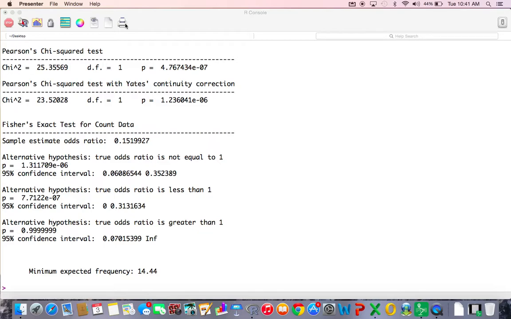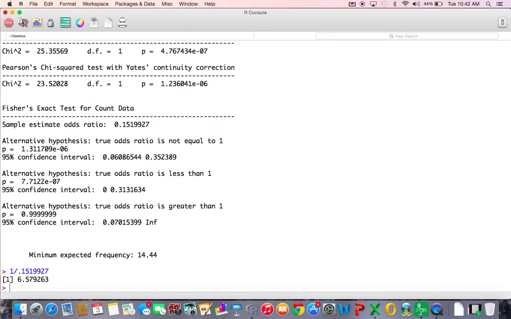You notice that the odds ratio that I have presented here wasn't 0.15, but I think it goes without saying that if we take 0.15, 19927, and take the inverse of that, because the way I set this up, this is the odds ratio of not succeeding. That's just the way that R works, whatever you give it first, that's what the odds ratio is going to be calculated on. So let me just do this. If I take 1 divided by 0.15, 19927, this probably didn't even need to be explained, but you get 6.6, within rounding, the odds ratio that I reported the other way.